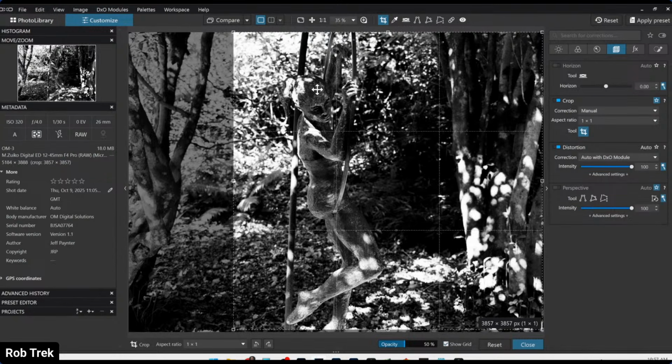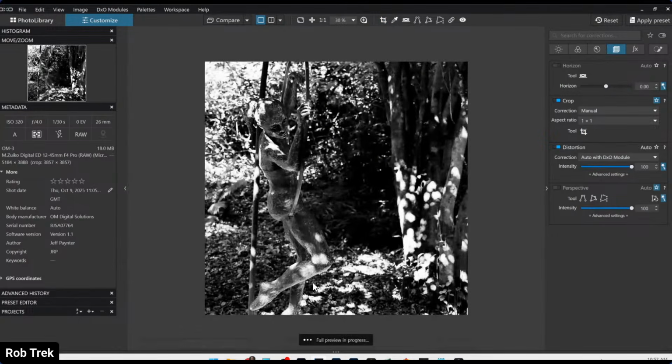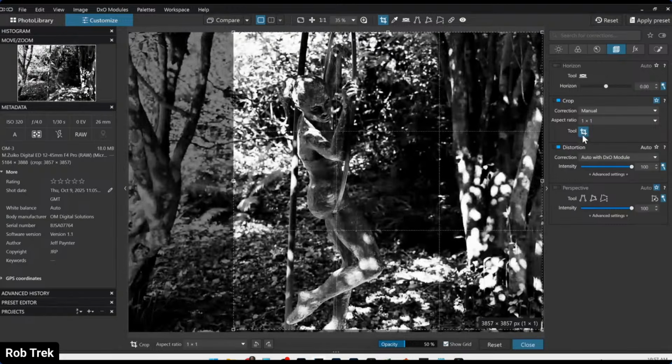I like the hand here. It's just the light right here is a little bit of a pain, but that's where it's coming from.